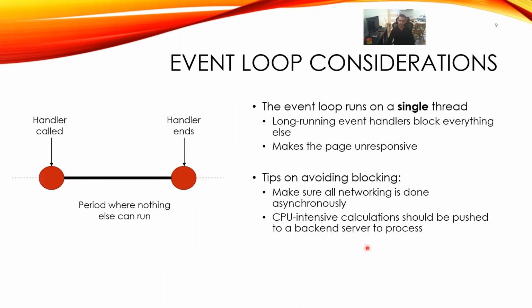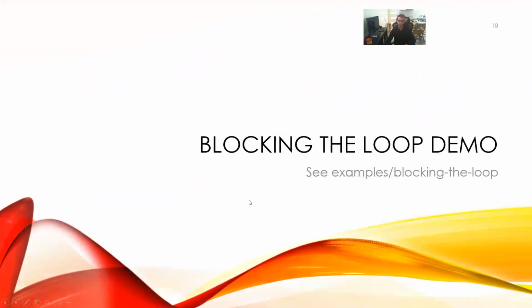But less obvious is that if you're doing a CPU intensive calculation, like, I don't know, multiplying two 5,000 by 5,000 matrices, I don't know why you would, but you could, you push this to an environment that's much more apt to doing these intense calculations. And so your best friend, the backend server, is the best place to do CPU intensive calculations. There are other technologies, but we won't be talking about them because they're more of an aside than anything. All right, but I want to show you guys this in practice.